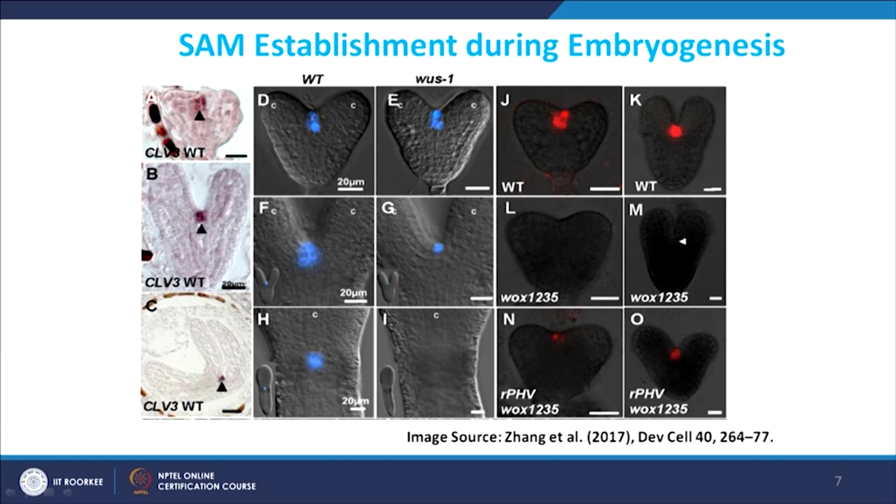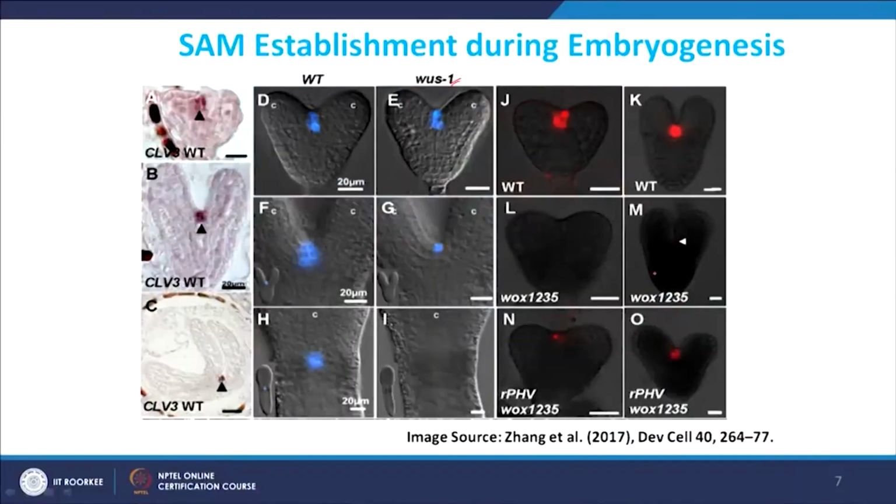And here you can very clearly see with the fluorescent marker how it looks at different developmental stages of the embryo. And then if you have the WUSCHEL mutant, when WUSCHEL is not present, at early stage CLAVATA3 expression is okay, but later on the CLAVATA3 expression is disappearing. And if you look at this mutant, CLAVATA3 is not present even from the start. So CLAVATA3, which is a very important regulator of shoot apical meristem, is missing in the WOX mutant background.